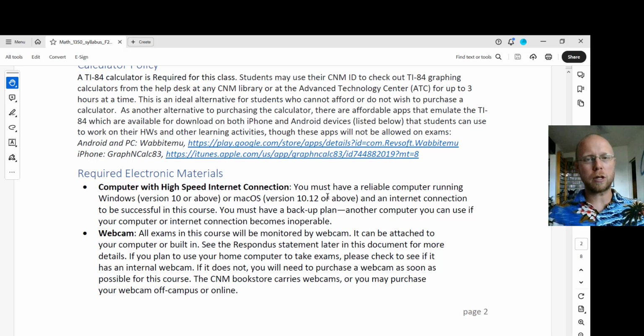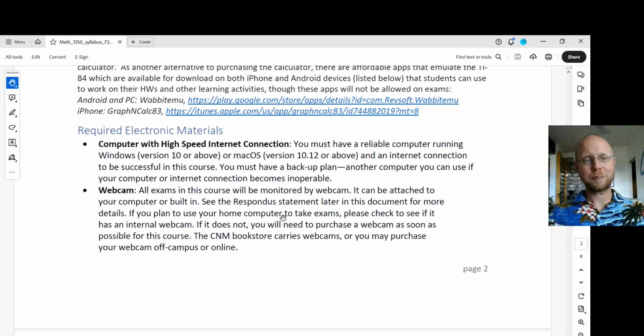You're welcome to try it on a Chromebook, but it should be pretty seamless if you have either a Windows machine or a Mac. You'll need a webcam. The one that's built into your laptop is totally fine. If you're using a desktop, you will need a webcam for when we take exams. So you don't need to buy it right away, and really any one will do as long as it has both a microphone and video. I don't think we'll need that until probably the second or third week. We're going to do a practice exam just to run through the procedure and hopefully work out all the kinks. So try to have a webcam by then if you don't already have one.